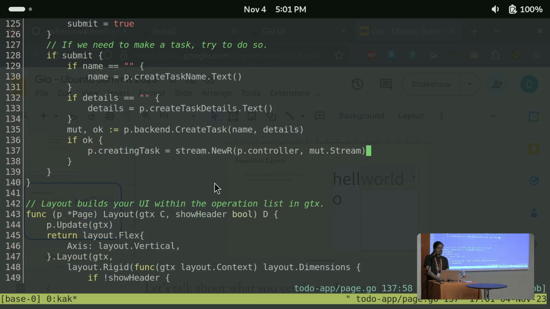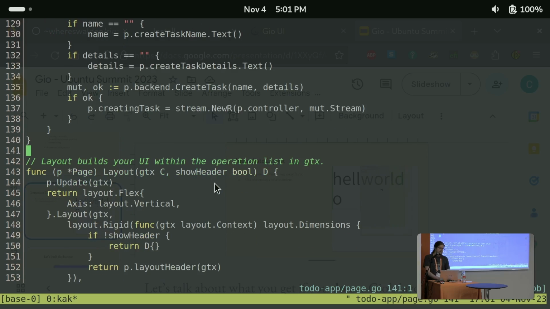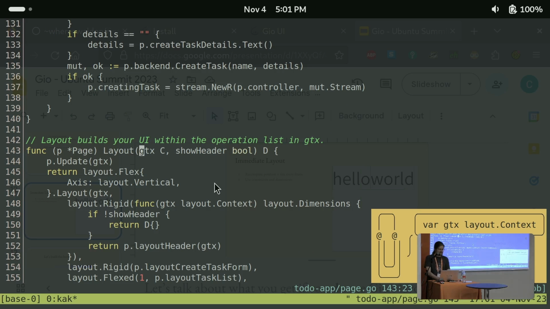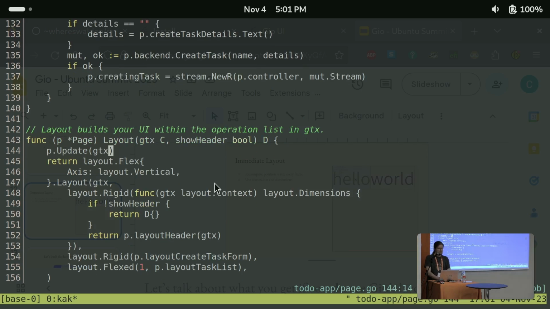And we can stream the result of that making task operation, which is what you saw us do at the beginning of the function. And then to lay out our interface, this is where we actually start working with that graphics context in earnest. The very first thing we do is call update from our layout function, so we want to make sure that our state is correct for right now before we display any of it.